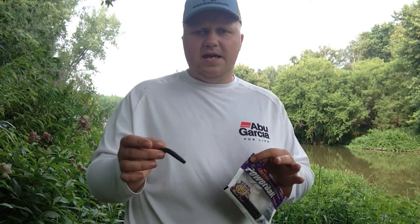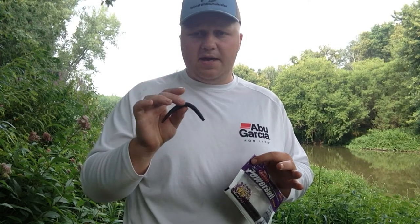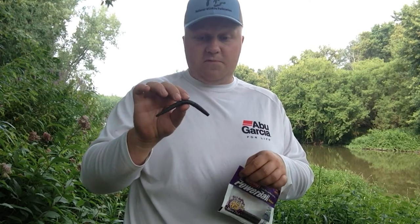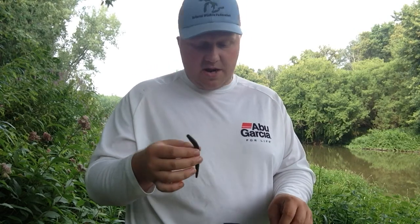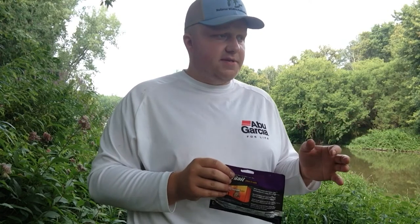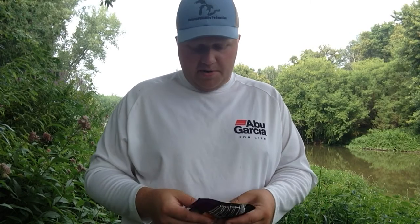It gets down quickly enough to efficiently fish the area, instead of a slower sinking stick bait like the Yum Dinger — I like the Yum Dinger, don't get me wrong, but when I need to get the bait down fast, I love running this Max Scent General. Smallmouth in rivers aren't picky because in a lot of situations they've got to eat whatever they can — there's not much baitfish out here, and they're mostly feeding on crawfish and bugs.